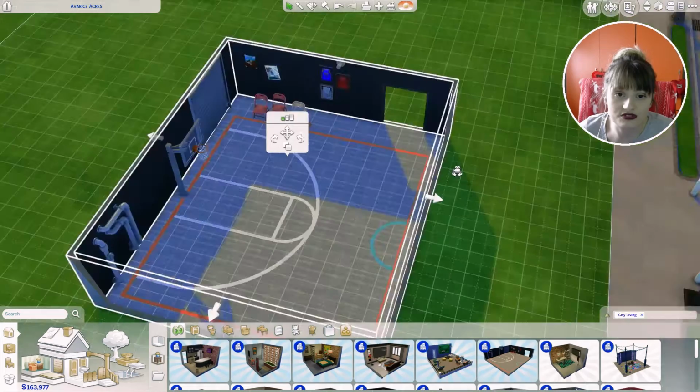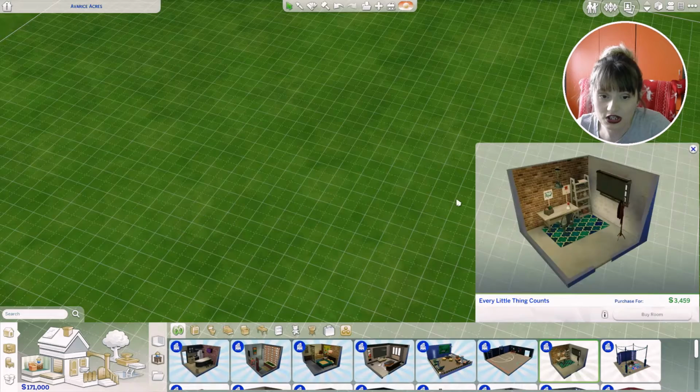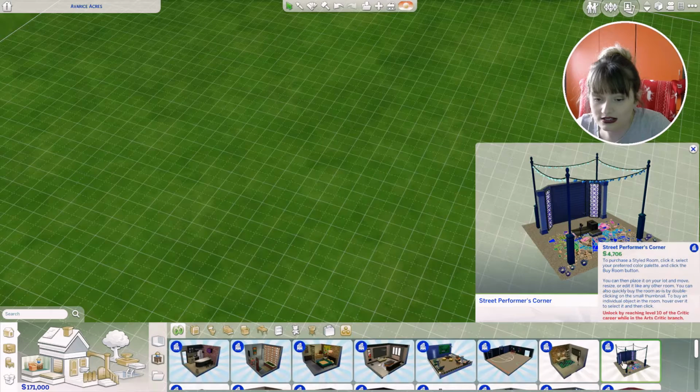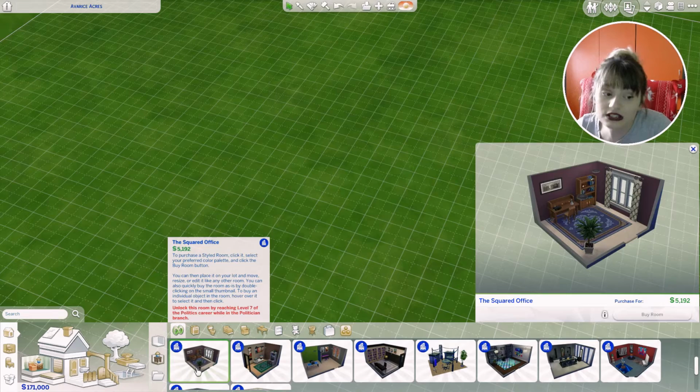Next one is Every Little Thing Counts. This is going to unlock when you reach level 6 of the politician career in the charity organizer branch. So I cannot show you guys because I cannot remember what is the... Actually, all the rest of these rooms are locked, basically. So this is the first one, Every Little Thing Counts. This is the second one, Street Performer Corner. This is going to unlock for you guys after you reach level 10 of the Critic Career with the Arts Critic Branch. The third room is the Squared Office that is going to unlock when you reach level 7 of the Politics Career with the Politician Branch.